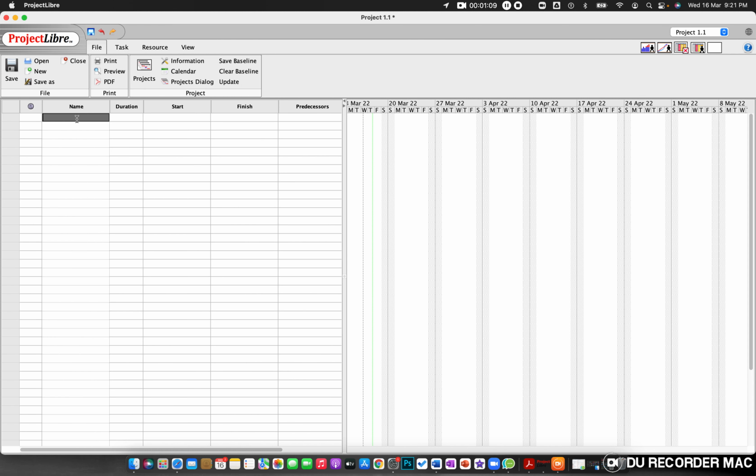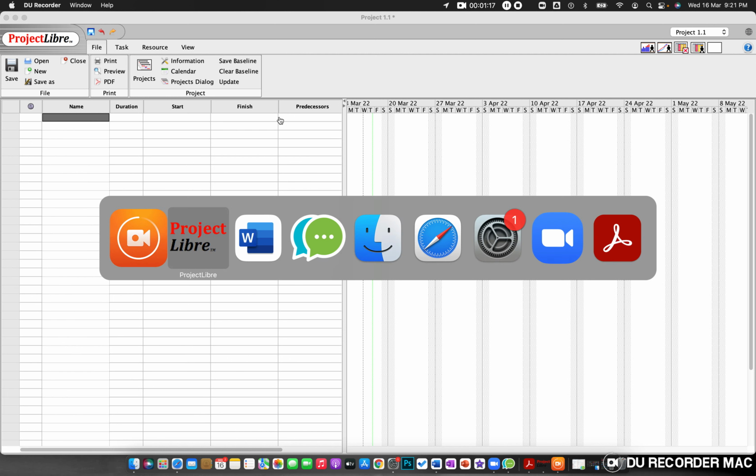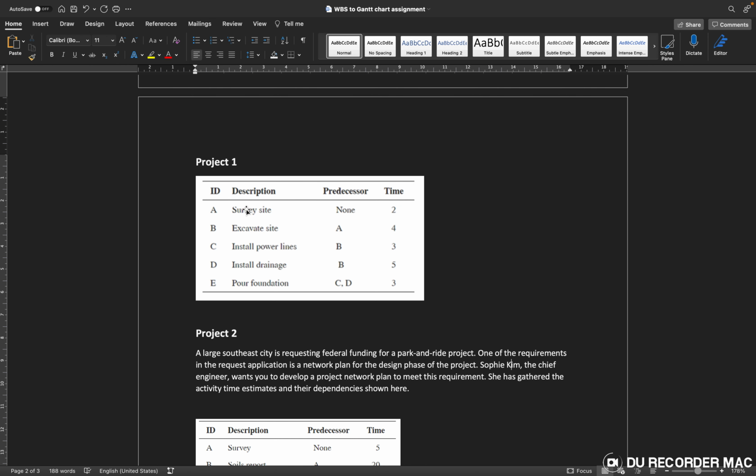Okay, so here we have many things like name, duration, start, finish, and producer. So in our file there is description, that means that's the name, that's the activity. The second thing is producers, so that is none, A, B, C, and D. So that is the stages, right?